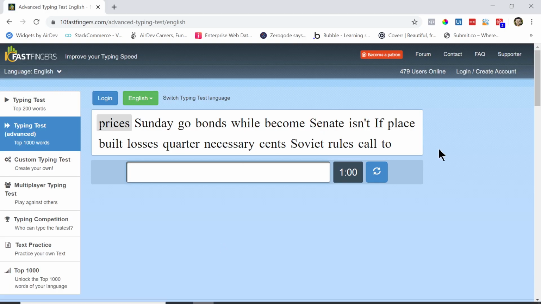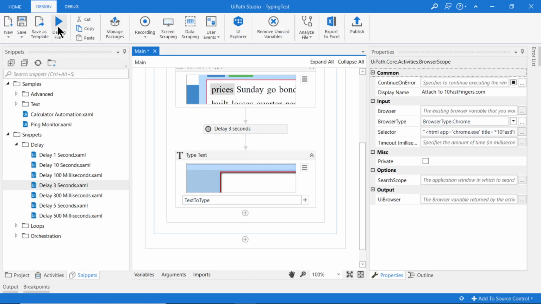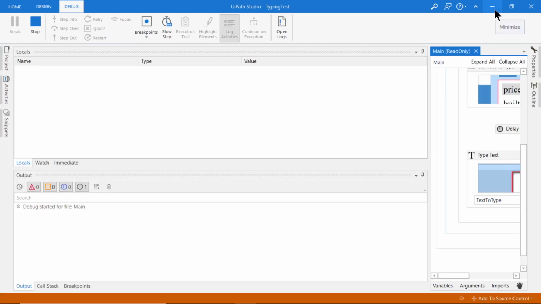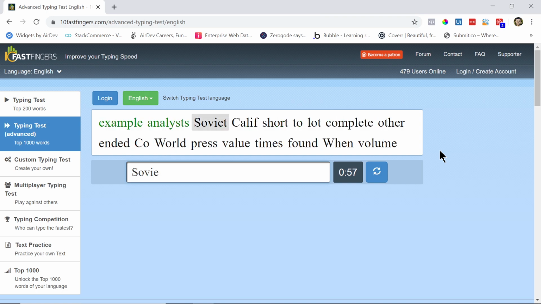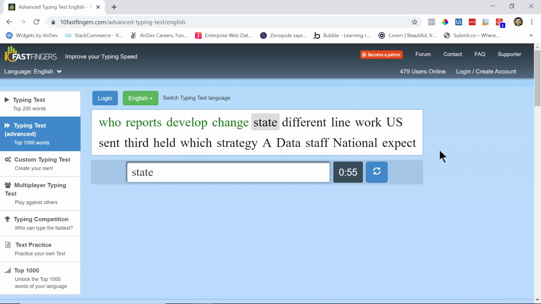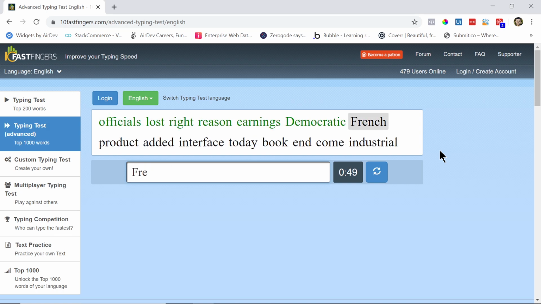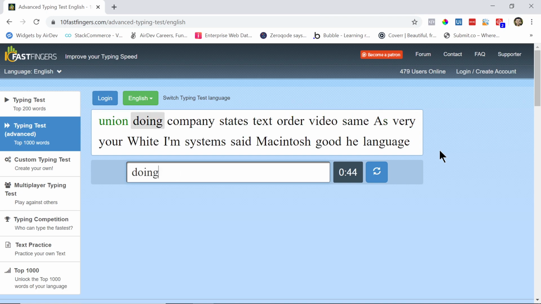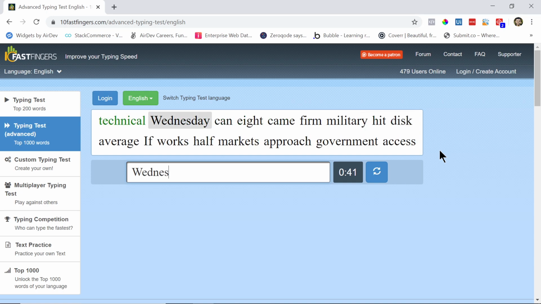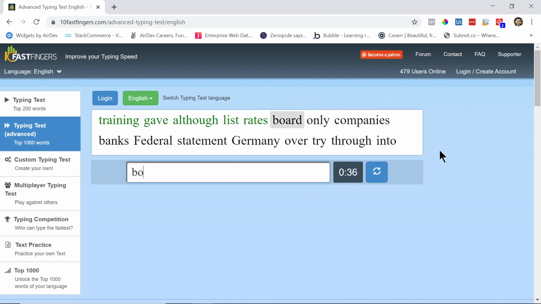So I'm just going to come back here, refresh this, and come back and run the bot. I'll click the run button, I'll minimize this, and let's see what happens. Look at that, it's working. It's typing each word super fast, and we can see as it types the word, the color of the word changes to green. If it makes a spelling mistake, it's going to change to red. But of course, because we're using a bot, it doesn't make mistakes. So I wouldn't be surprised by the end of this if we have 100% accuracy.